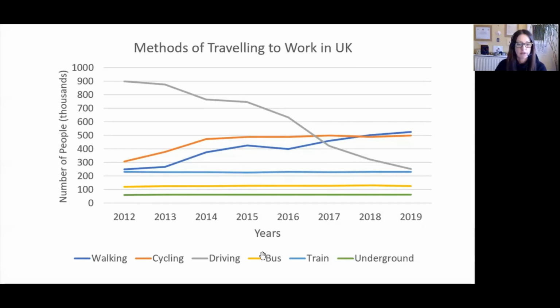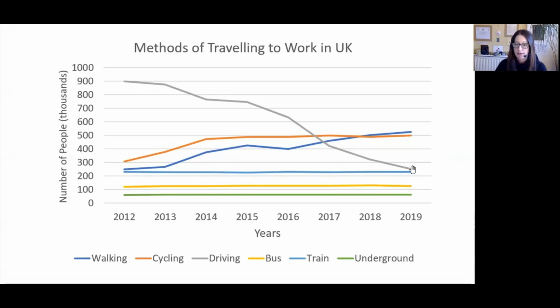together. If we look at these three lines for bus, train and underground, which are all public transport, we can see that they follow a very similar pattern. We could probably talk about those together. Similarly, for walking and for cycling, we notice that they follow a very similar trend and a very similar pattern. So we could mention those together also. The one that stands out as being very different is driving, this grey line here.